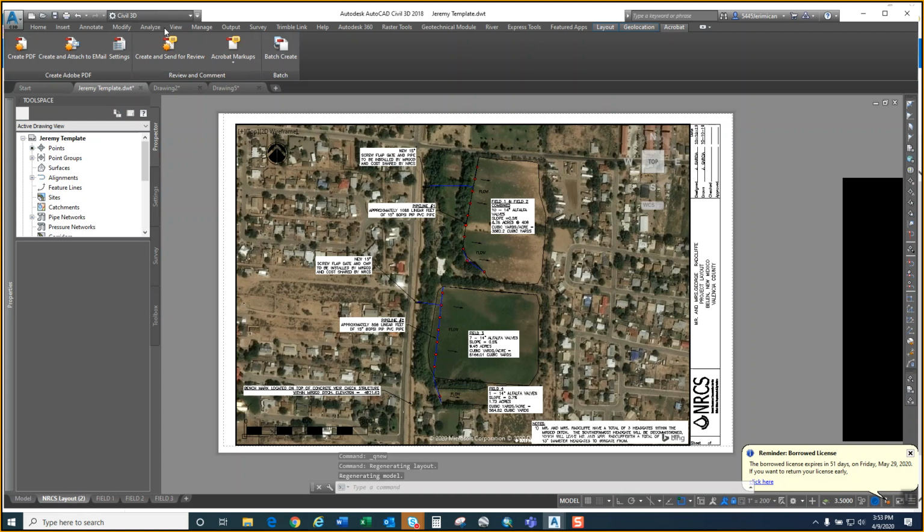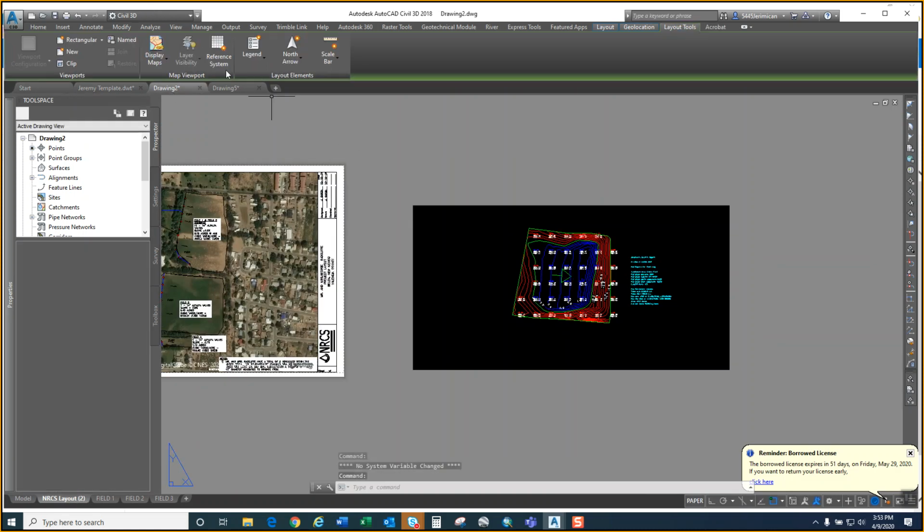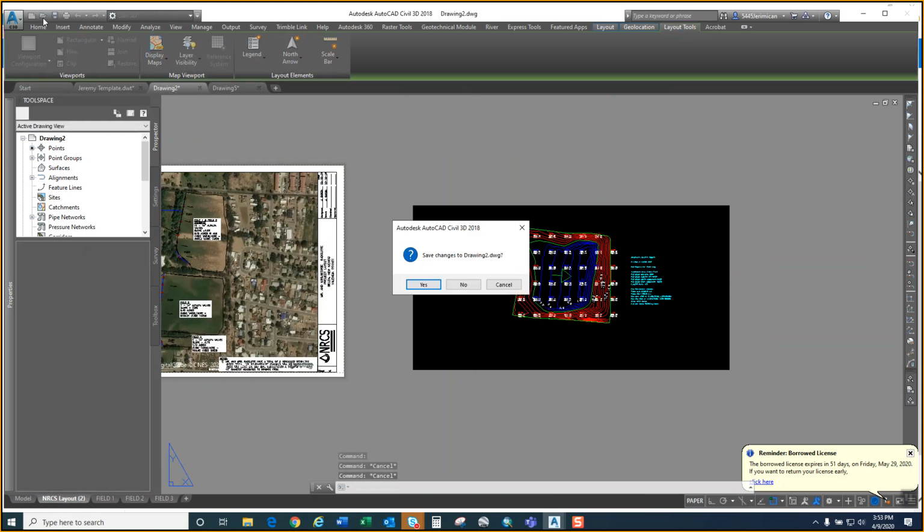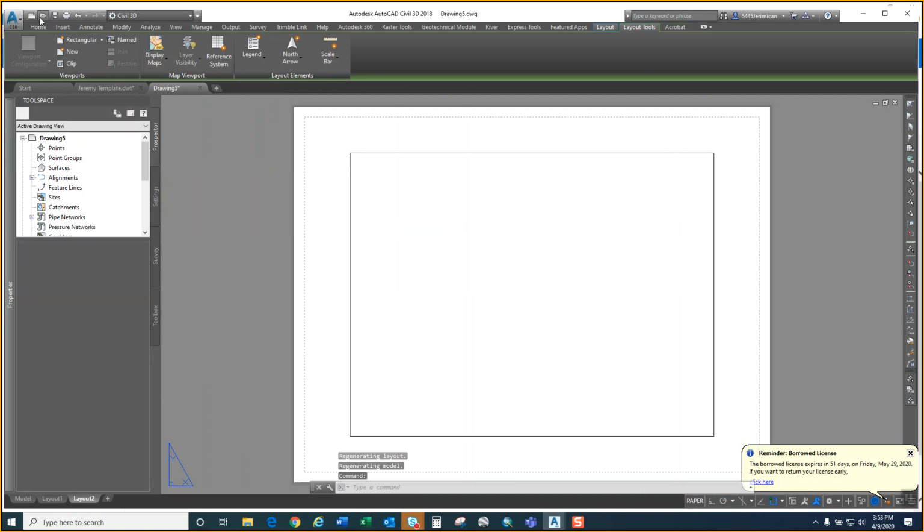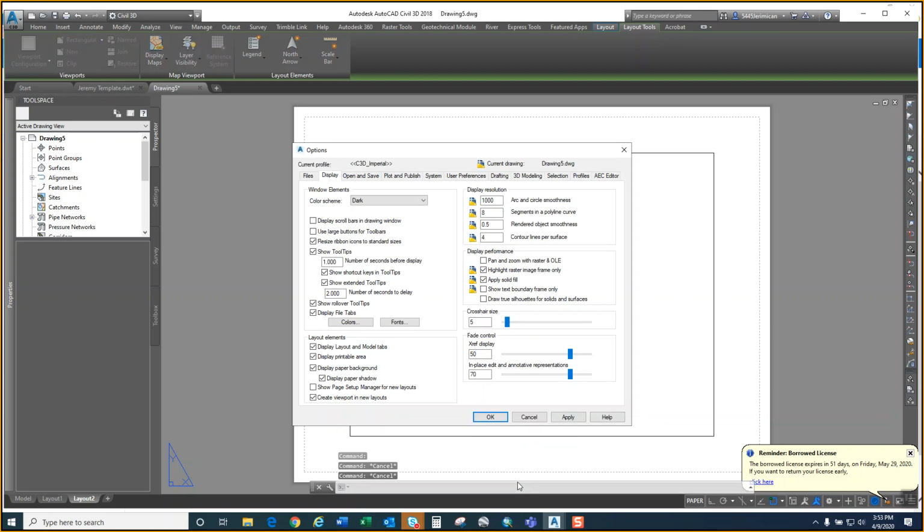So what I'm going to do is, for that to happen every time I click the blank white paper, which is the command QNEW, I'm going to right click down here on the command prompt, click options.